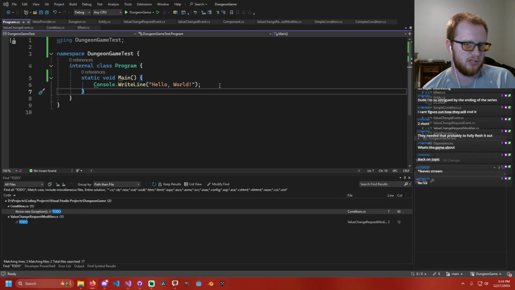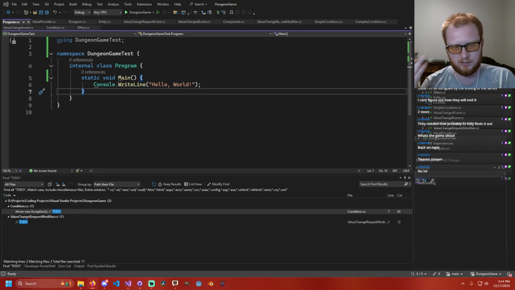But it's like a 2D top-down dungeon crawler. In the Pokemon game, you play as a Pokemon. In this one, you're gonna play as a human. So it doesn't have anything to do with the Pokemon universe, but the gameplay is very similar.